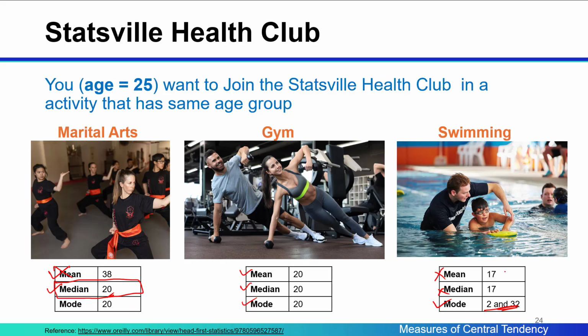Hope now you understand the difference between the mean, median and mode. Cool. So this is the idea of the mean, median and mode, which are the measures of central tendency. In the next lesson, we're going to discuss more on the measures of central tendency and their effects. I'll see you in that. Until then, happy learning.